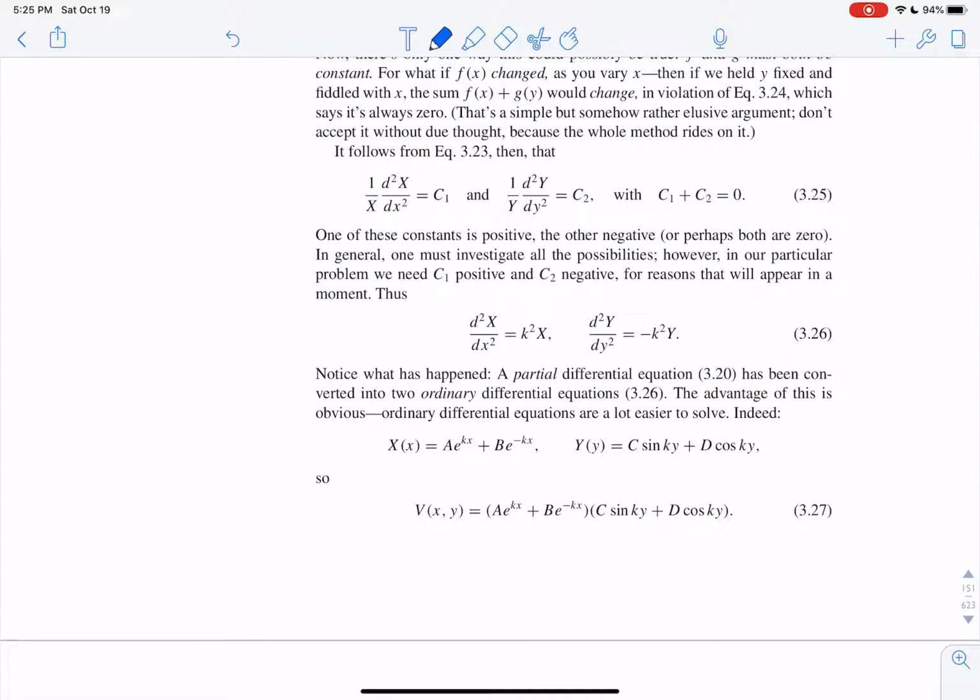Turns out that the solutions to these are exponentials and sines, because you need two derivatives to give you the same function after two derivatives. If you take sine, you get cosine for the derivative, and it gets you back to sine with the second derivative. So that's a nice one. The derivative of the exponential gives you the exponential back again.